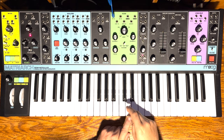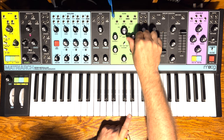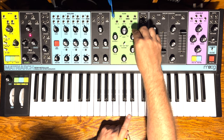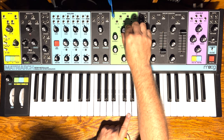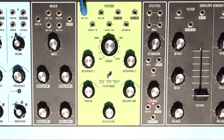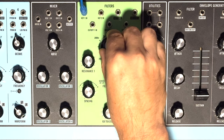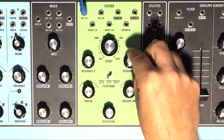Okay, let's have a listen to filter resonance. Just going to bring up the sustain in the amp so we can hear it a bit better. And what we're trying to do is find the point at which we're just getting into self-oscillation. And I'm also trying to tune this to around an octave so I can find the cutoff point where I'll try to modulate to, or my top modulation point. The resonance sounds great there, but listen to how much of the low frequencies we've lost with high resonance like this.